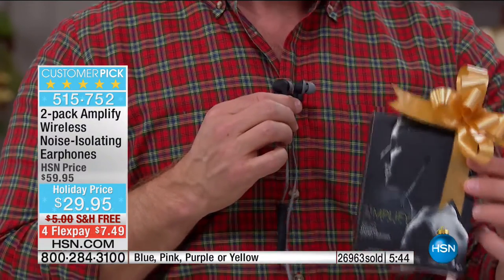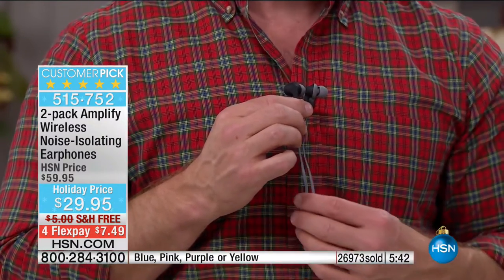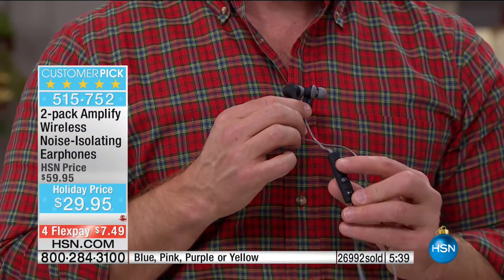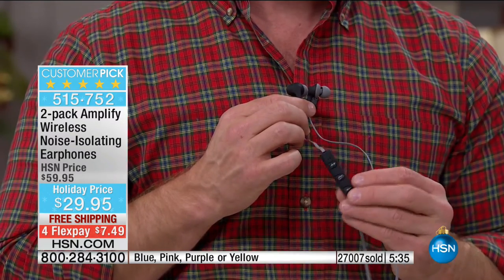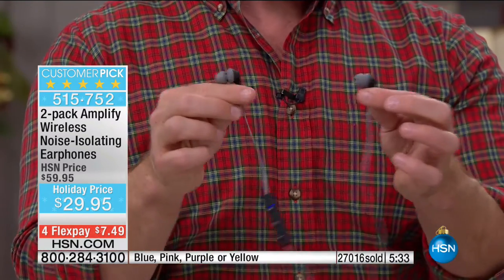But more importantly, it's that audio. Can you hear that? It's quiet where coworkers don't have to hear it. I can benefit from it. I can increase the volume. I can change the track. It is so simple to enjoy all that great quality. Remember, I'm not plugged in to my device.